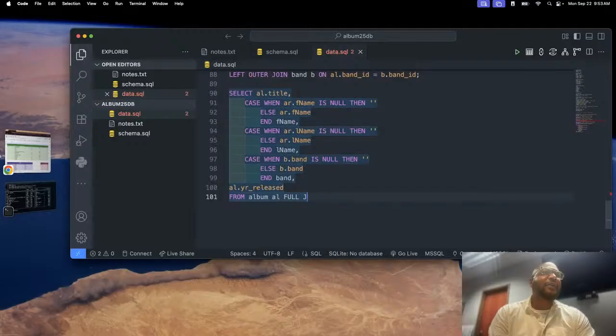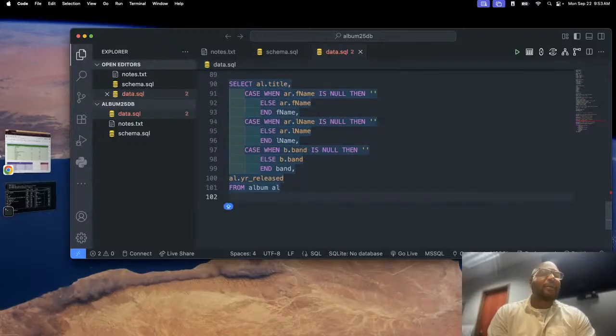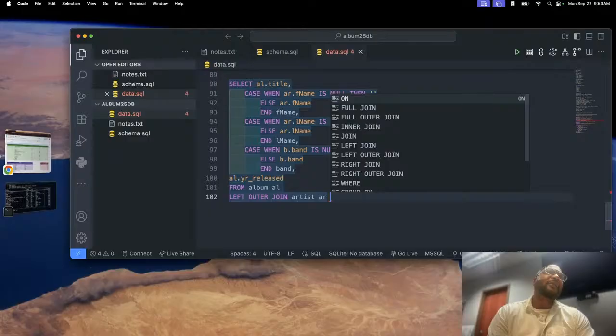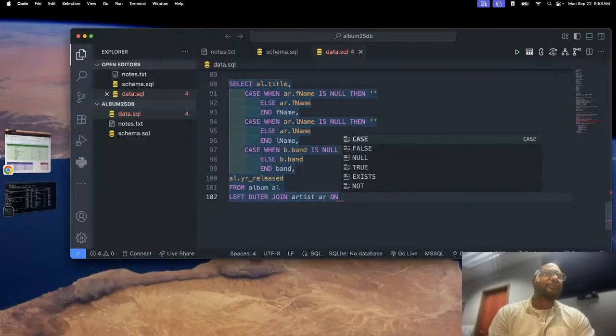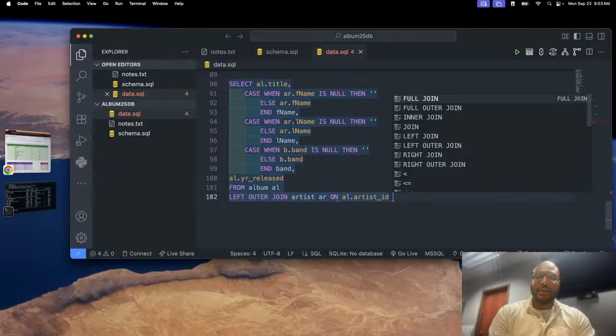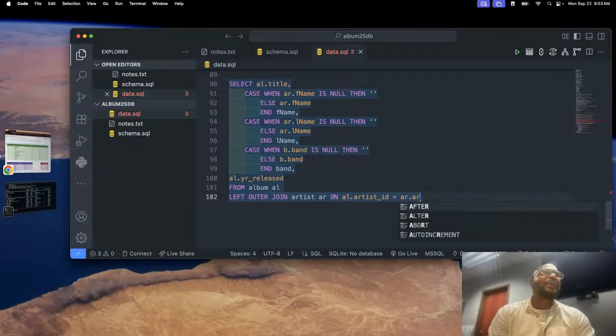That's just ridiculous. Left outer join artist ar on al.artist id is equal to ar.artist id.